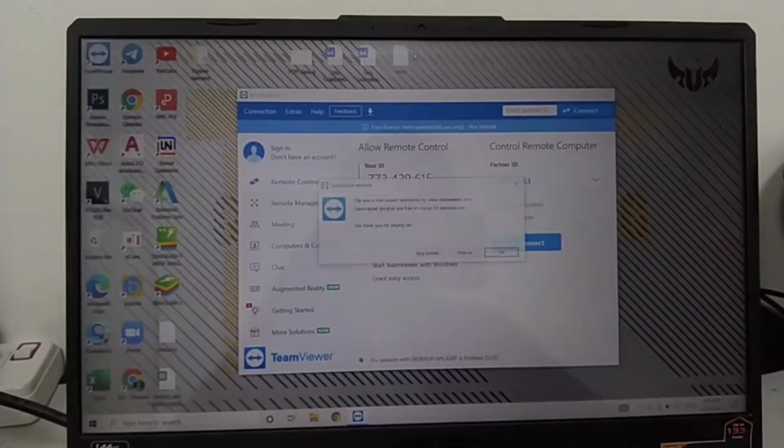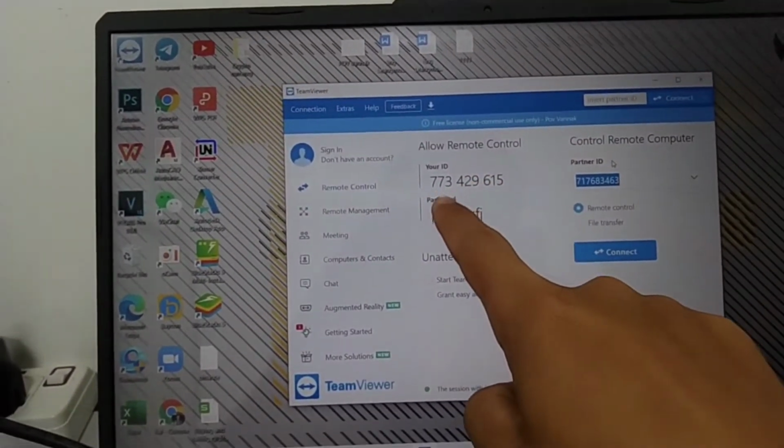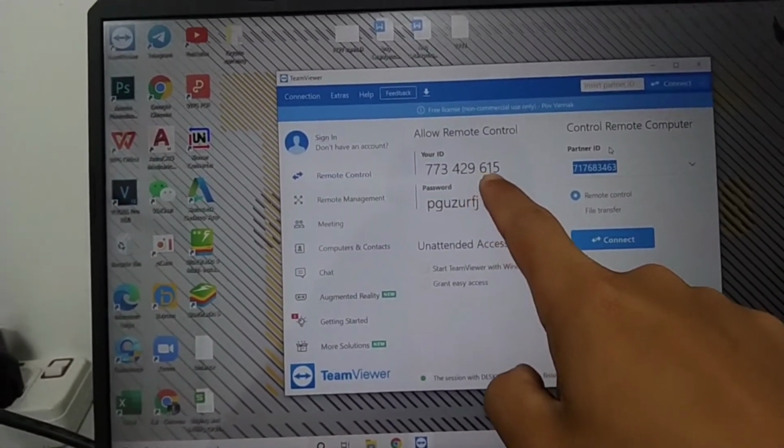Okay, now it's connecting. So you can control this computer by this. See? It will be fast or slow, depending on your internet. Okay, so it connected. I want to close it. And once again, this is the worldwide IP.